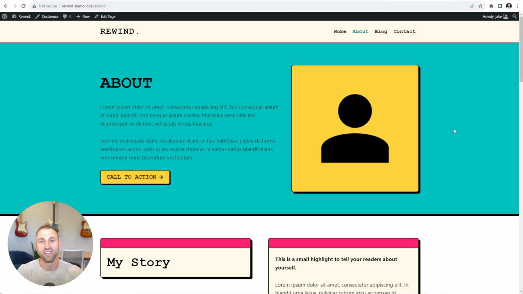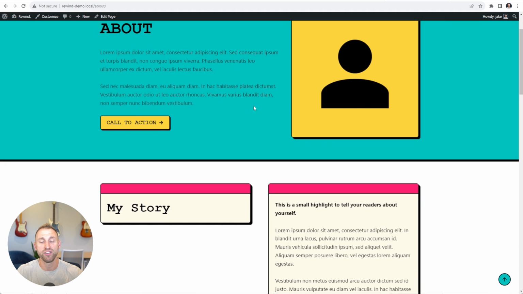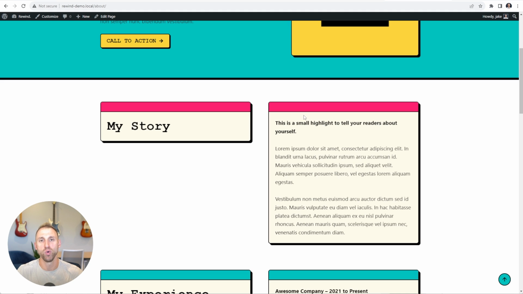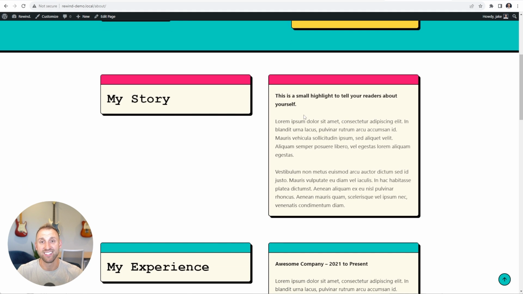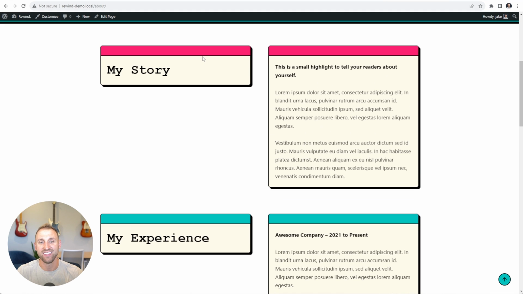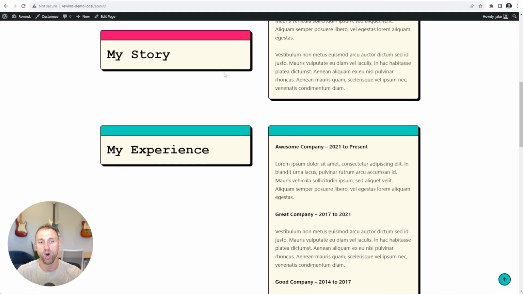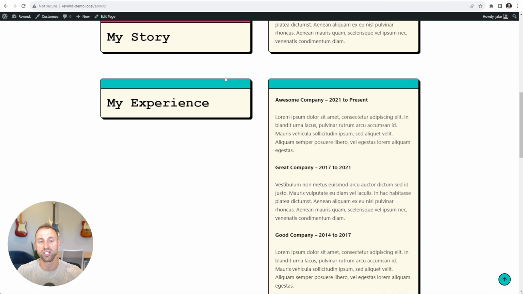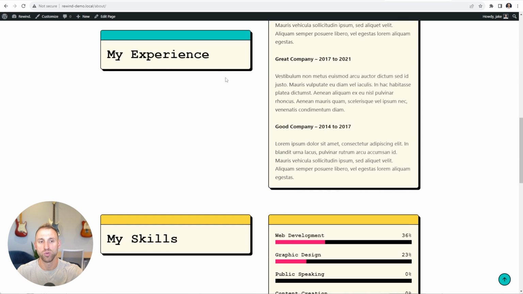And so here we are on the about page. You could have another image of yourself here, another bold call to action. And then we have these really cool sections right here. They're even sticky as the user scrolls down. So as I scroll down here, you can see that that left side here sticks all the way down through that whole section. And then as you go to the next one, it goes down.